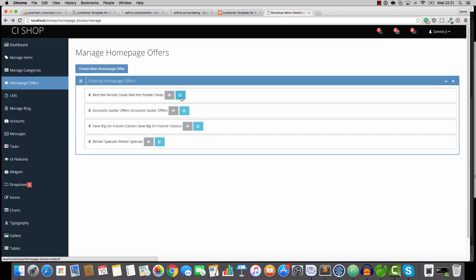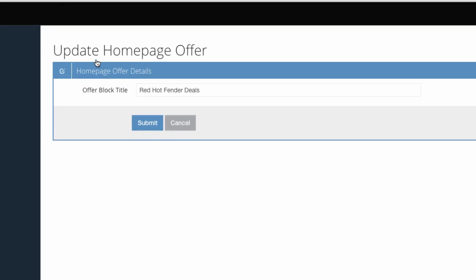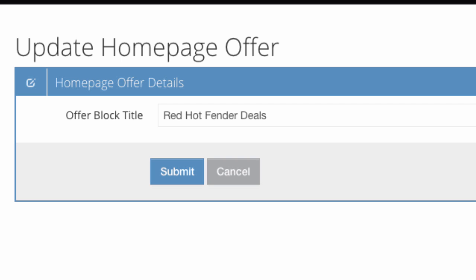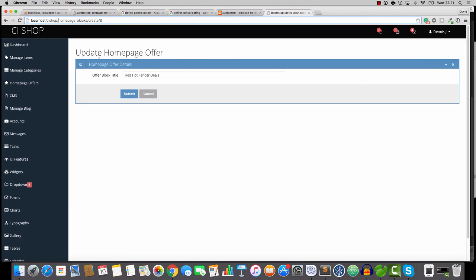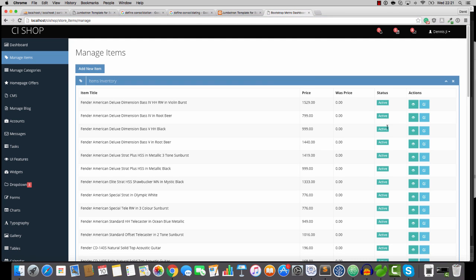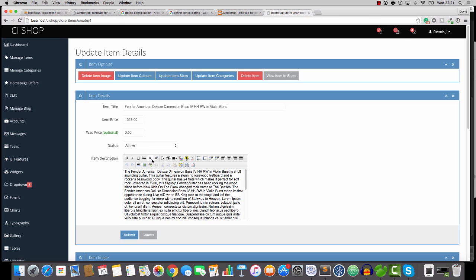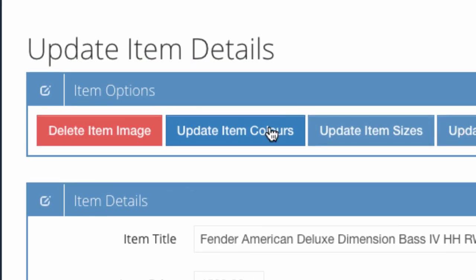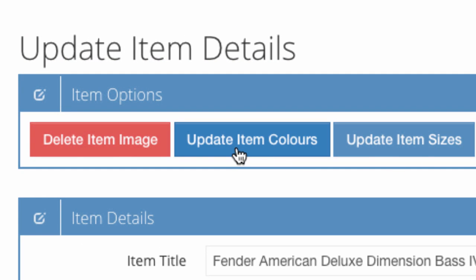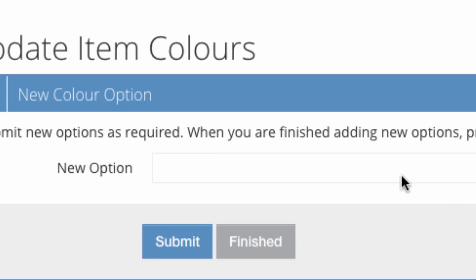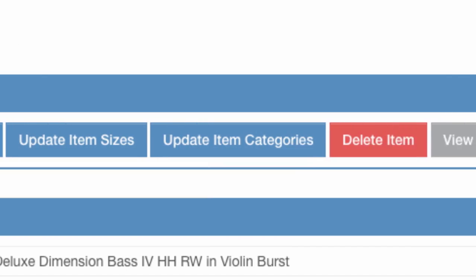Next, if we have offers and we click in, we're going to go to this page, homepage blocks / create, and it's a good idea to have some options in here for when we do have offers. Do you know what I mean? So if we take, for example, this items page here, and we go in here, and you can see that when we have item colors, you know, when we have an update ID, basically, we can click into here and do all of that cool stuff.